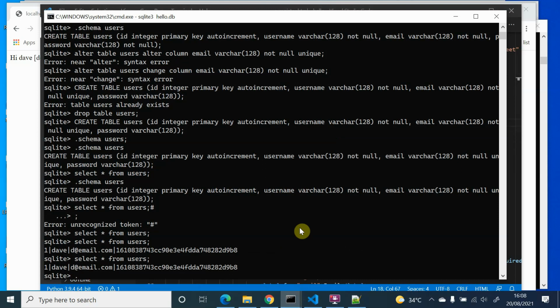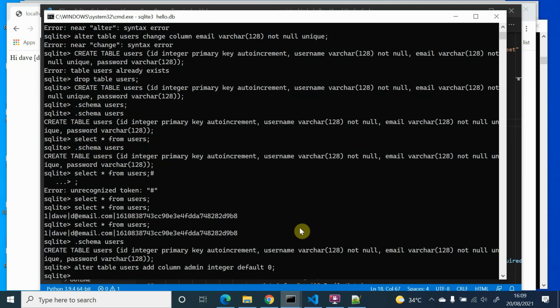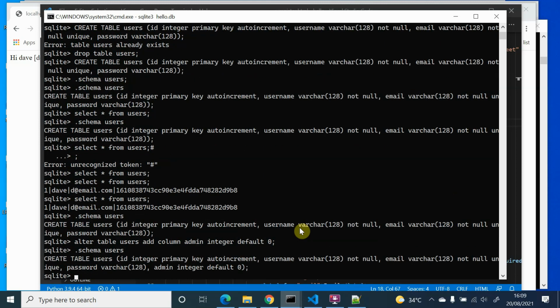So the schema for users. Okay. Alter table users, add column admin integer default 0 schema. Okay.